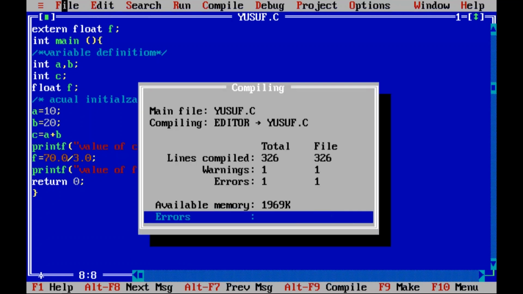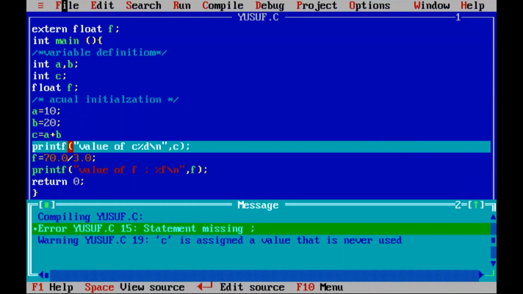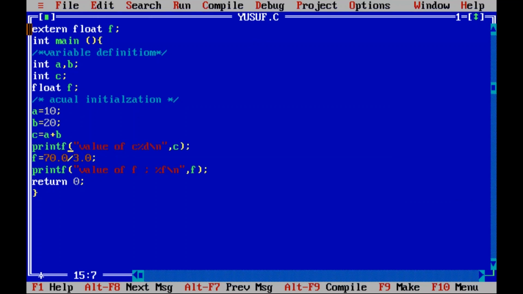Okay, just work with the keyboard, yeah, enter. Statement missing somewhere. Oh, wait, is it this? Where actually the statement was missing. It said over here. We have A equals to 10, right? And B equals to 20, right? And we have C equals to A plus B, but we don't have a semicolon. So that is missing there. Give a semicolon there. Yes. Now try to compile again.